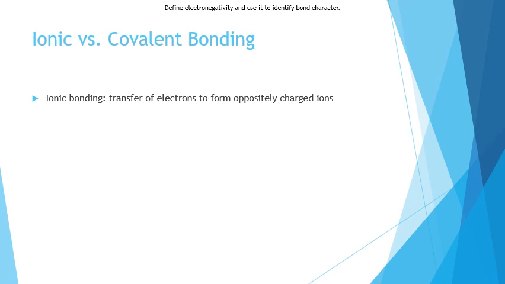So for example, if we were to show how an ionic bond between sodium and oxygen forms, we might draw a diagram that looks something like this, where we see sodium with its one valence electron will give up a valence electron to oxygen, and we need a second sodium to fill oxygen's octet. And so we might say this, where sodium gives up its valence electron to oxygen, forming these charged ions, the sodium ions, the 1+, and the oxide with that 2- charge there.